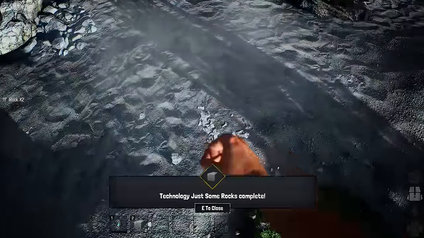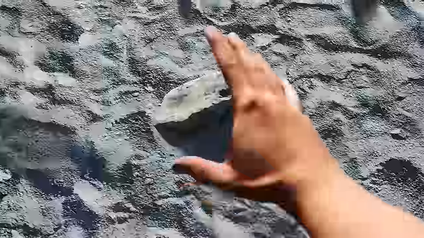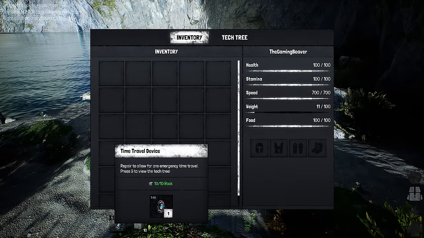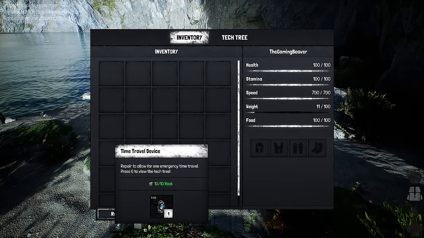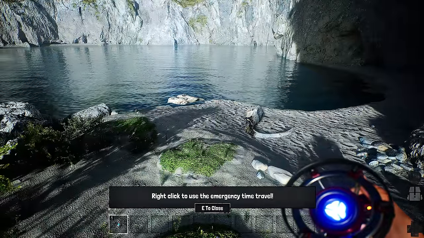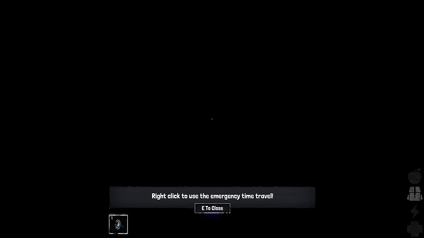I got a left click. Oh, there we go. Give me the rocks. Oh, yes. Okay. Right, we've got the rocks. Click this. Repair. There we go. I think we're done. Right click to use the emergency time travel. All right then. Oh my God. Nice of them to play the Doctor Who theme.